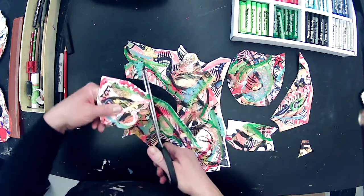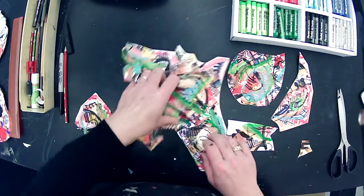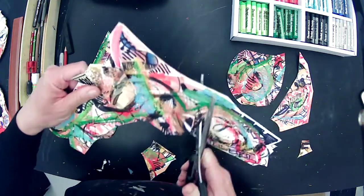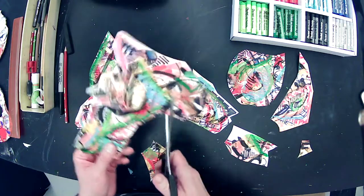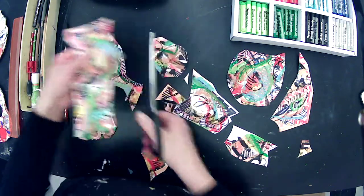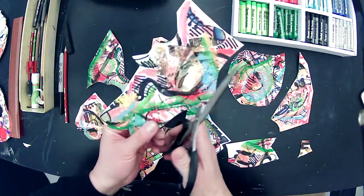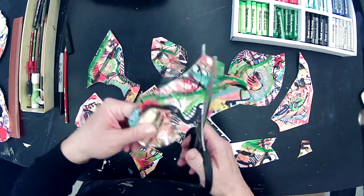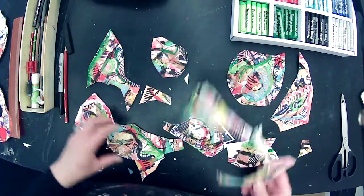If you find interesting things inside your collage, you can cut them out. You might all of a sudden see something that looks like a little house or a hut, and I like that, so I'm going to cut it out. Maybe that can become something meaningful in my piece. This is the instinctual part. I'm favoring organic round shapes over geometric because I'm seeing them, and that's a nice way to create contrast in your work of art.